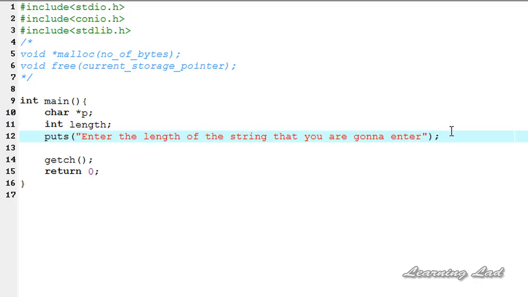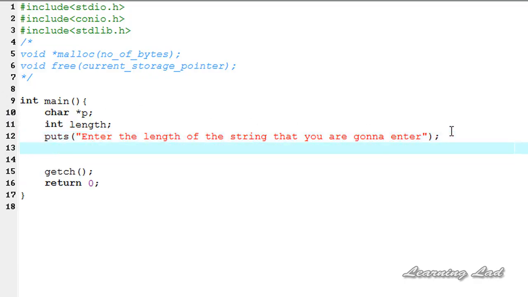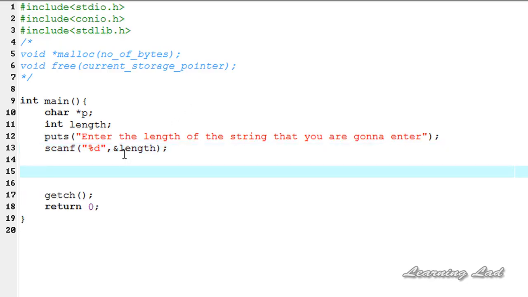And the next thing we're gonna do is store the length entered by the user. So I'm gonna use a scanf function, and I'm gonna use %d because the length is an integer value, and I'm gonna store that in my length variable. So that's why I'm gonna use &length here. Next we're gonna allocate the memory using the malloc function.